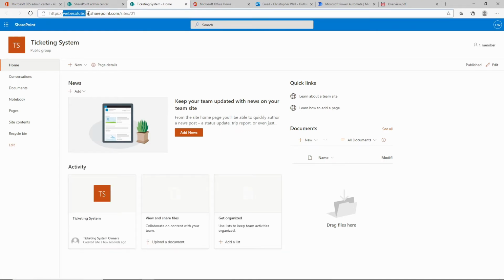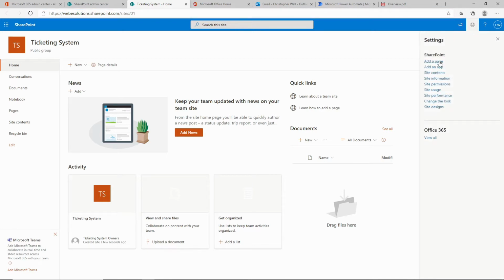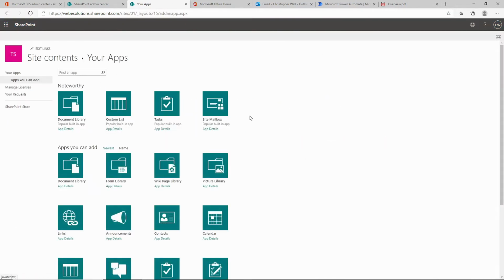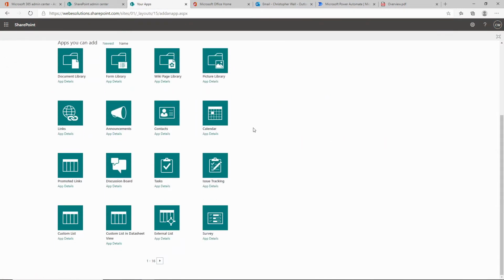So you can see over here you've got your URL .sharepoint.com/site and /01. So the first thing that we want to do, we want to create our list to store our tickets in. So if you click on the cogwheel, and you click on add an app, and over here you have all of the apps available to you that you can add.